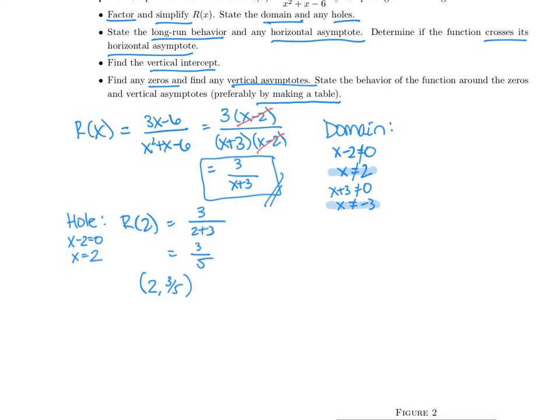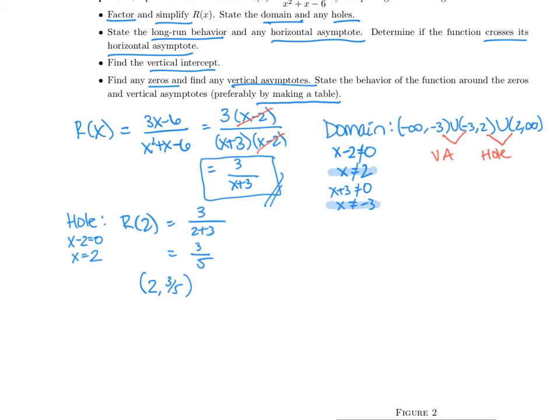So we write our domain, that's going to be from negative infinity to negative 3, and from negative 3 to 2, and from 2 to infinity. Just a reminder, this break right here is going to be from our denominator, and that's going to be our vertical asymptote. We'll talk about that a little bit more later. And then at 2 right here, this is where we're going to have a physical hole in the graph. So that's where those restrictions are coming from. Anyway, that was the whole first bullet point. Hopefully that went okay for you.